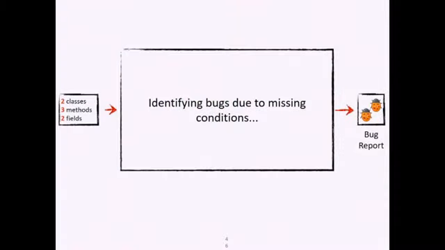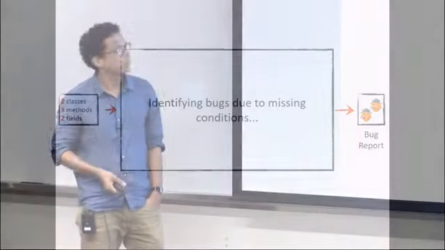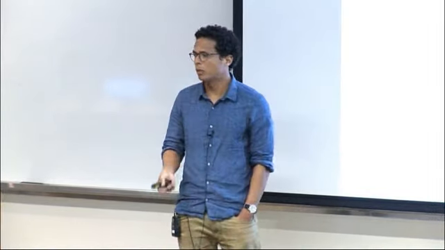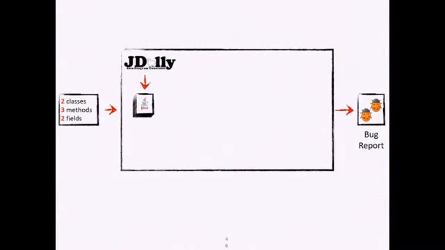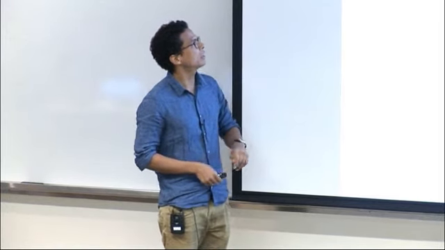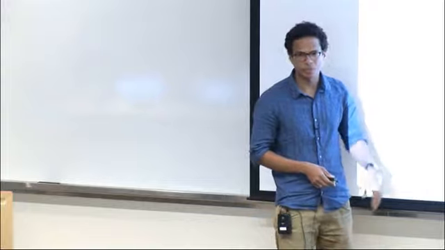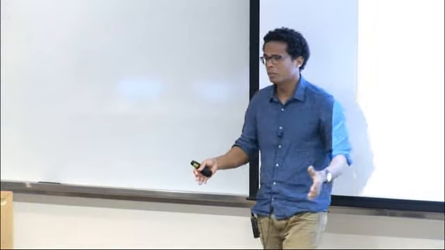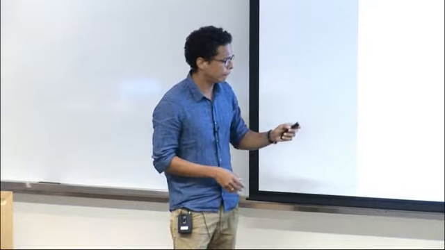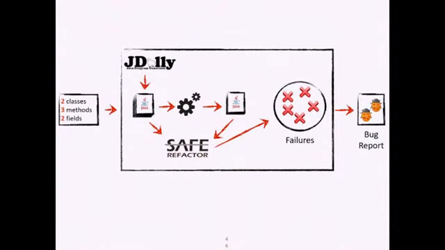So what we proposed was a technique to automatically detect these bugs that lead to compilation errors and behavior changes in refactoring tools. To do so, first we proposed a Java program generator called JDolly. We specify as input the scope of the programs that we want to generate, like the number of classes, the number of methods, and the number of fields. And then JDolly will exhaustively generate programs in this scope. Then for each one of these programs, we apply the refactoring under test.